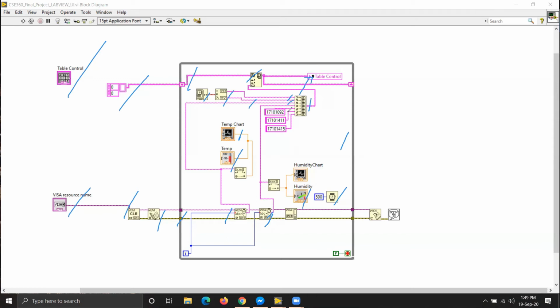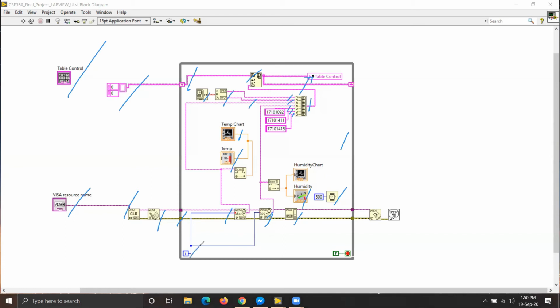Then as per instruction we input in our table our three members' IDs, which are never going to change. And after that we are using a flush control so that our COM port is flushed again, so that we can get a new value on each iteration.